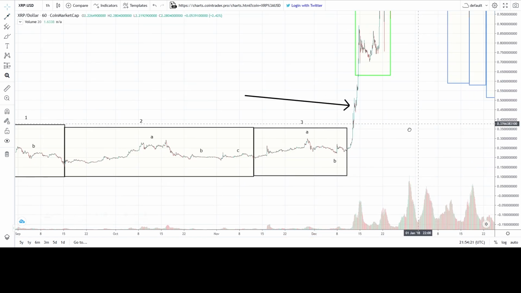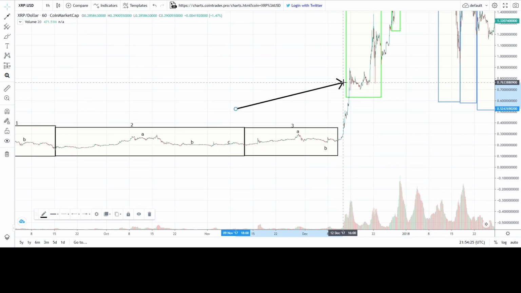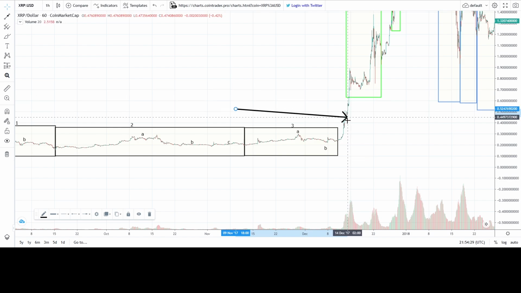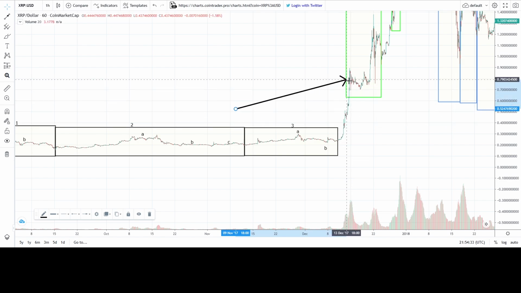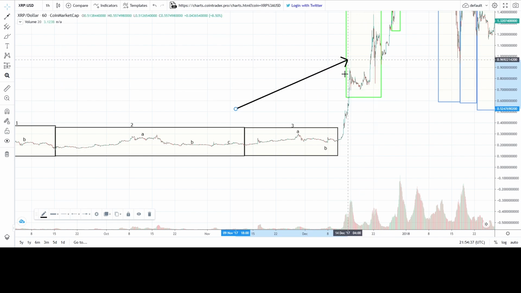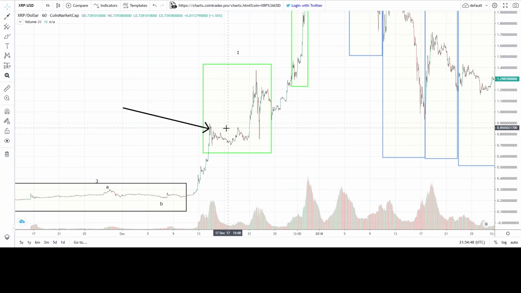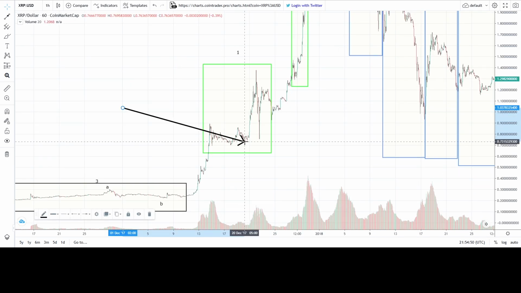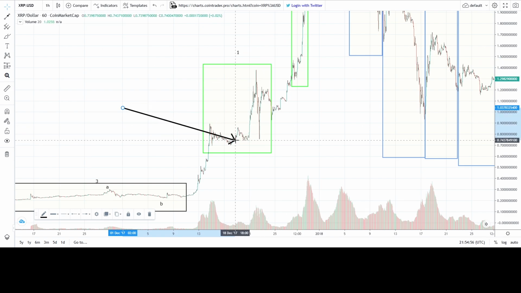So once it gets going, it comes to the first correction. How do we know that this is the first correction? Well, it's the largest pullback that takes place, at least up to this point. So once this large pullback starts to materialize, you know that we've entered into the first correction. Now, on this one, it's a little different. We have this move up and then this giant fake out, if you will, before continuing the move up.